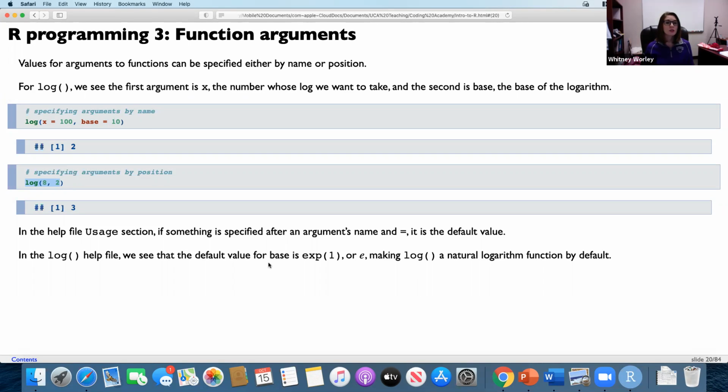Now, I told you that the equal sign had other uses than assignment. The assignment operator is only used for assigning something to a name in R. This is one of those other uses of the equal sign, to call the name of an argument. So that's one reason I don't like to confuse the two. Equals is always used in this scenario. The assignment operator cannot be used here, so just make sure you're careful with that.